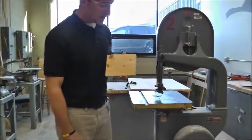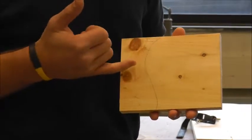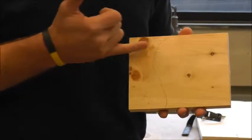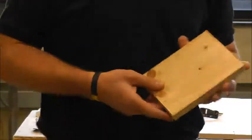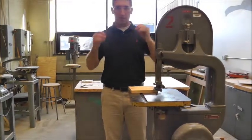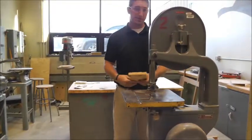As you can see, I've made a nice straight cut, and we could use a sander to get closer to my line. Okay? The second cut I'm going to do is the relief cuts. Now I can't just make this cut because you'll jam the blade. So I need to make several cuts in so I can make that curve. Again, everything's all set, no materials in the way, hands are safe, safety glasses are on, no one's around me, no one's standing to the right. We're going to make our relief cuts.